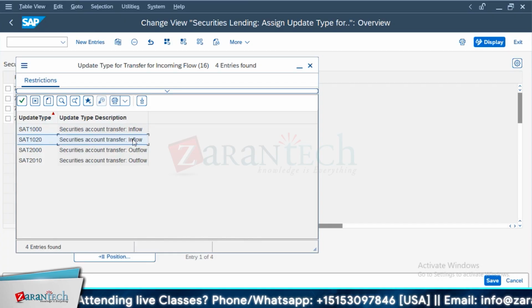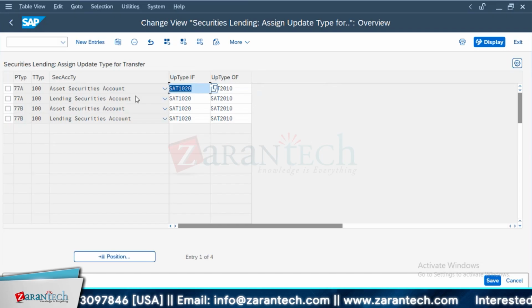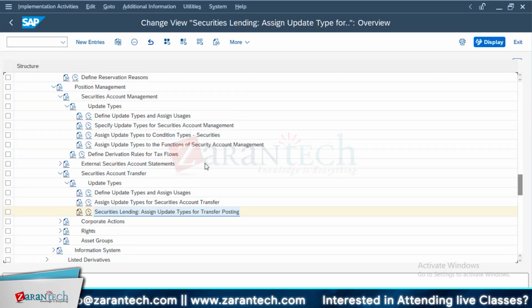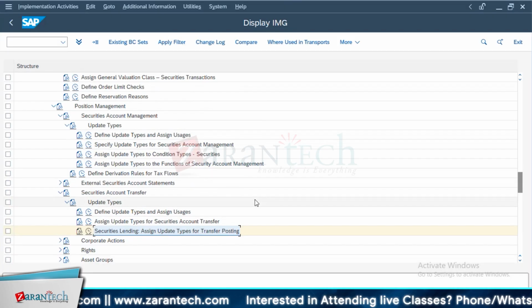If you're doing an inward transaction for security account transfer, this is used; if you're doing an outward transaction, this is the outgoing journal entry. So everything I said earlier applies: if you want to transfer, that is also possible, but it is only going to work properly if you have the standard configuration, standard update types marked properly, and the posting specifications allocated to be updated.